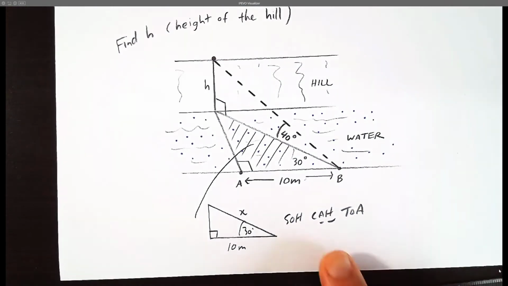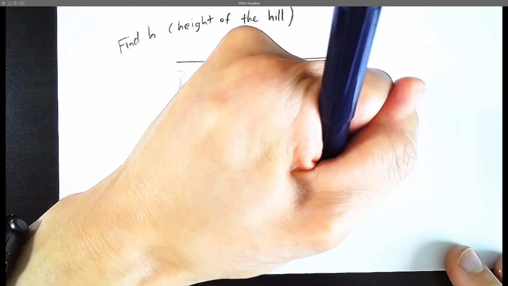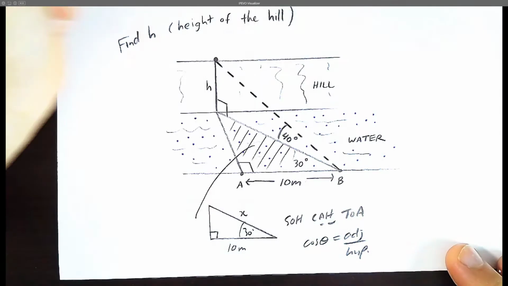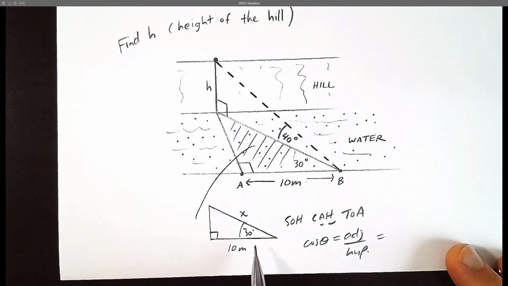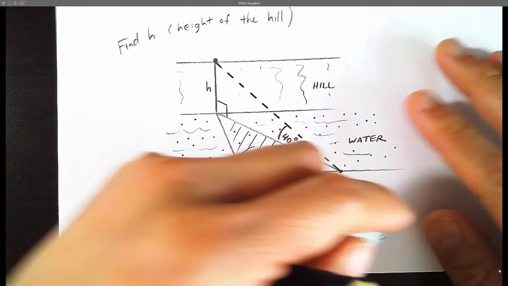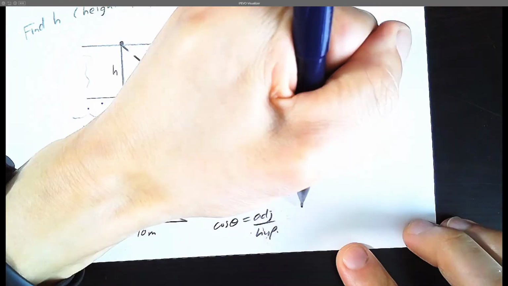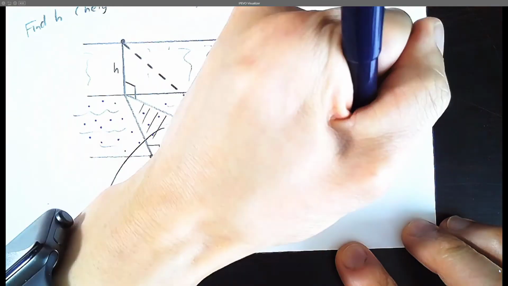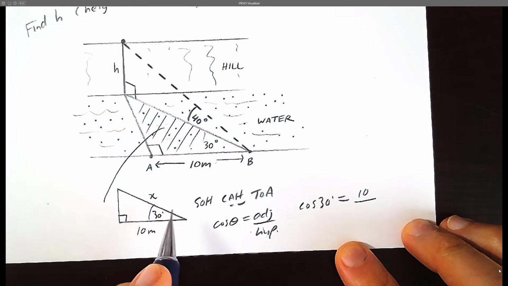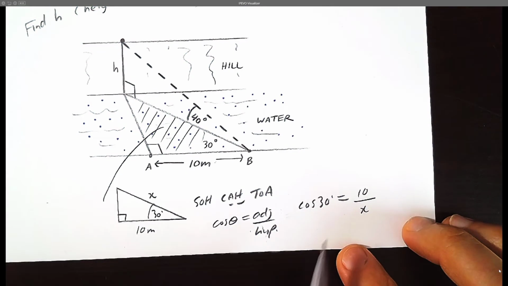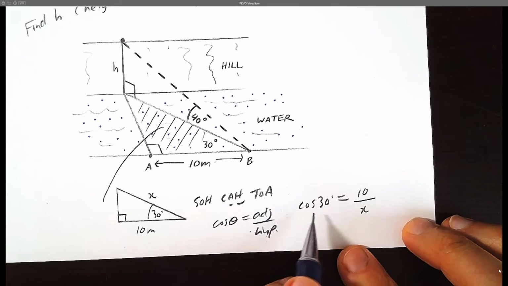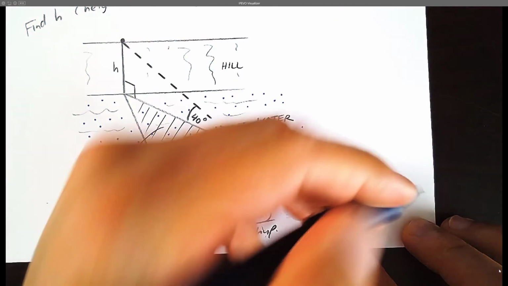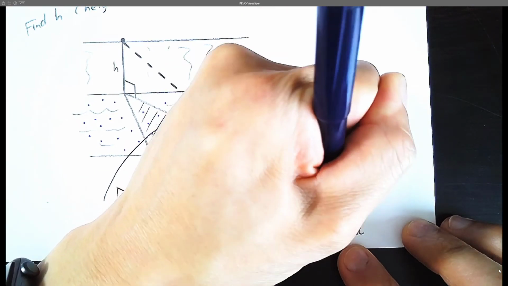We're interested in cosine, this one over here, because we learned that cosine theta is equal to adjacent over the hypotenuse. And that happens to be cosine of 30 degrees. So let's write the whole expression all together. Cosine of 30 degrees is equal to adjacent, which is 10 meters, divided by the hypotenuse, which is x. And how do you solve an unknown variable in the denominator? You can either cross multiply, or you can say x equals the numerator 10 divided by the other side.